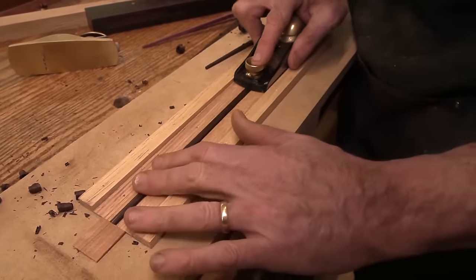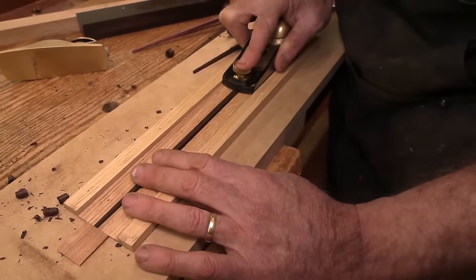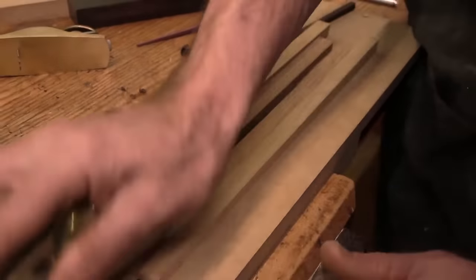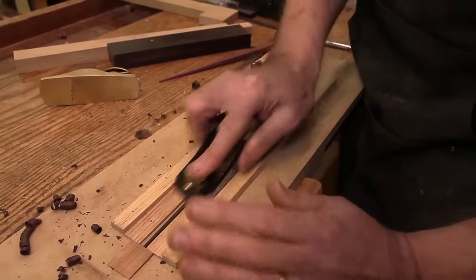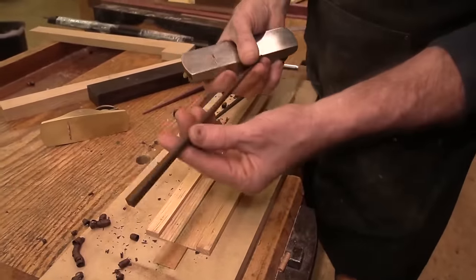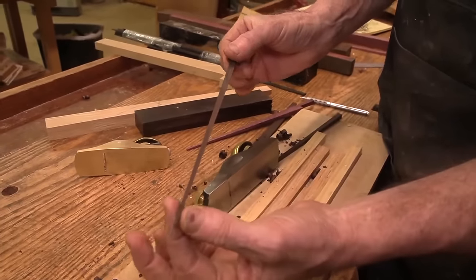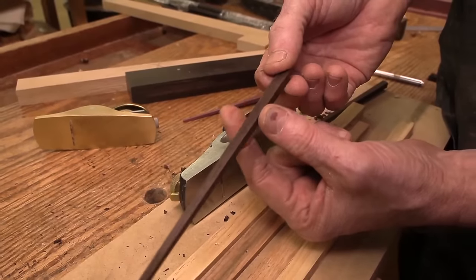This is a planed edge — I left a little before cleaning up that first bandsaw edge, and now I'm going to go all the way with this. You can feel when you're getting pretty much nothing from the plane — it's time to rotate and get the last side. This is a custom shooting board to make perfect chopsticks. It has nice weight, rigidity, it's crisp, and it's beautifully hand-planed on all four sides. It comes down to the perfect dimension because your ramp is set that way.